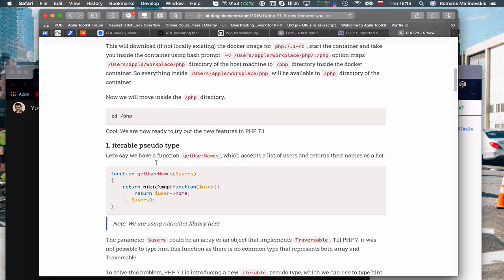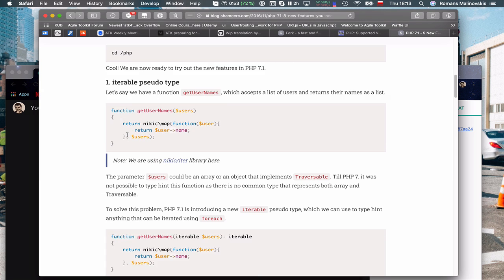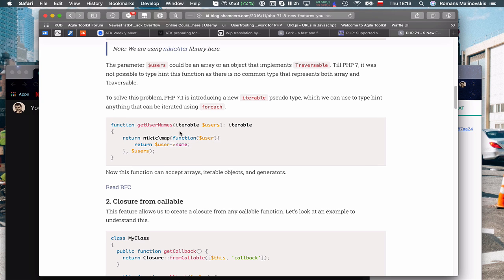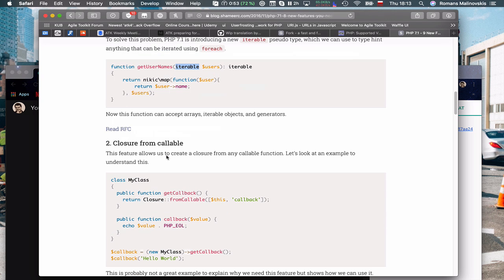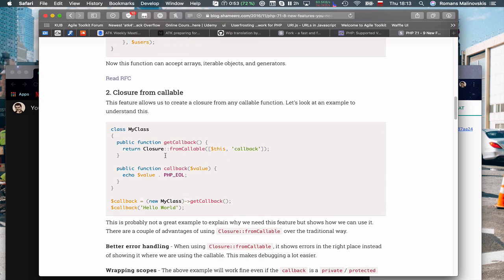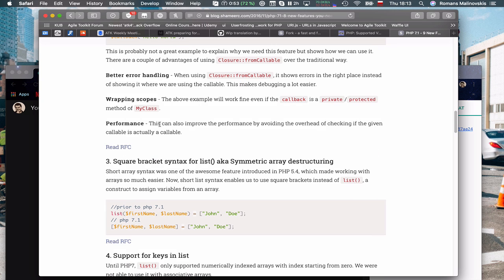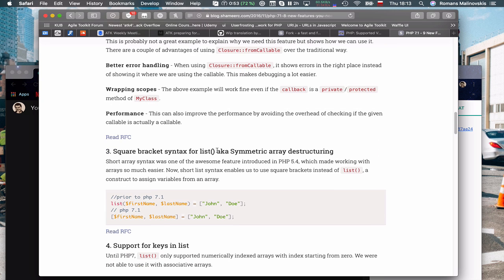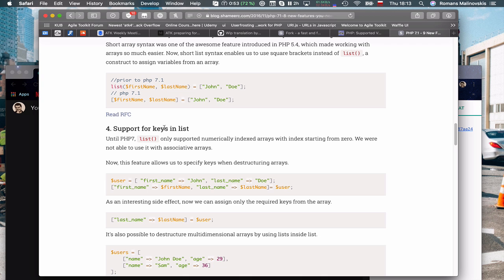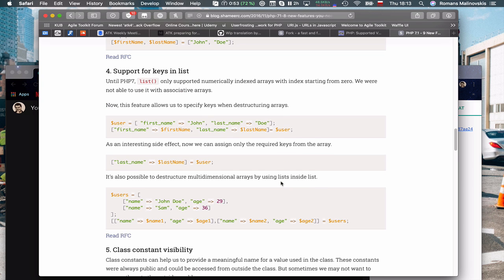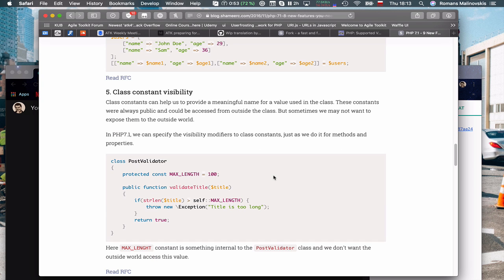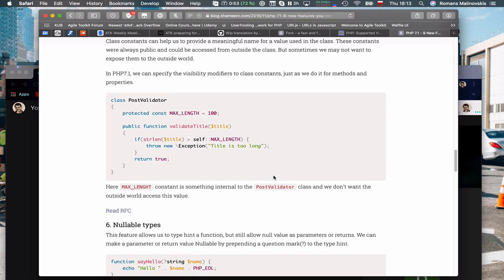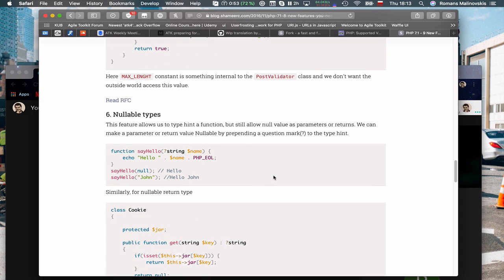Yes, definitely. Let's see what we can do with iterable. In 7.4, they will add typed properties, but they already said that we lose some speed with this, though probably it will change in a future version.